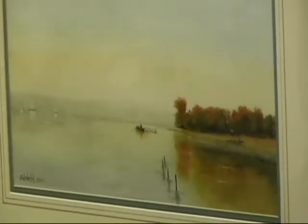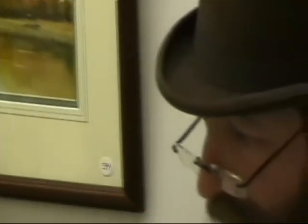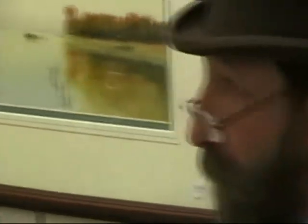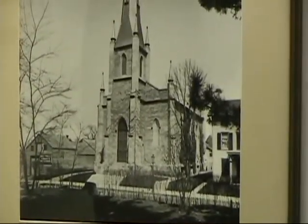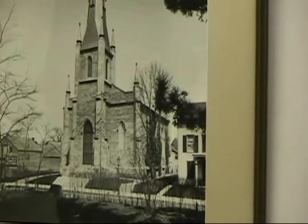You had the shad roe, world famous shad roe. A lot of the shad from our river were taken out, and they were put out in the west coast. They were put down the Chesapeake Bay. Our shad was so much superior to everybody else's. It was so in demand. And of course, we eventually polluted the river enough so the shad didn't come up the river. But now they're coming back up the river. So it's wonderful to see this, because by the 70s, this river was basically dead. It was a horrible, horrible thing.